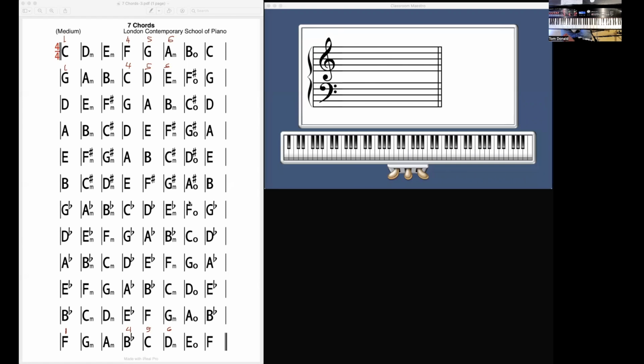And it's really just like looking at a photo of a mountain and you're just standing on the east end rather than the north end. And that's all this inversion of the progression is. 6, 4, 1, 5. It has a very similar sound to the 1, 4, 6, 5 because it's using the same chords. It's just by starting on the 6, we get a more melancholic version of it.